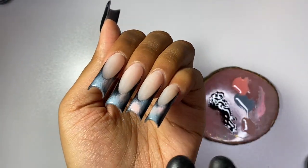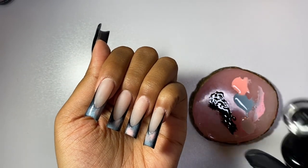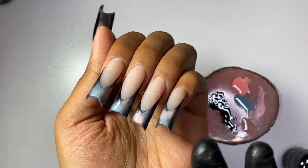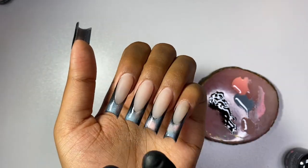All right, so before we get into the butterfly lines, I'm just gonna go over this with a layer of base coat. And the reason I'm doing this is because when I stippled on the color, it kind of creates a little bit of texture, and I want the lines to be nice and smooth.